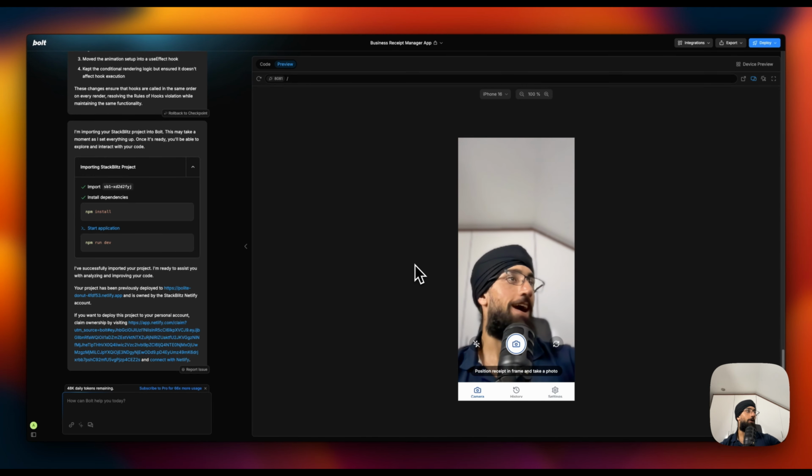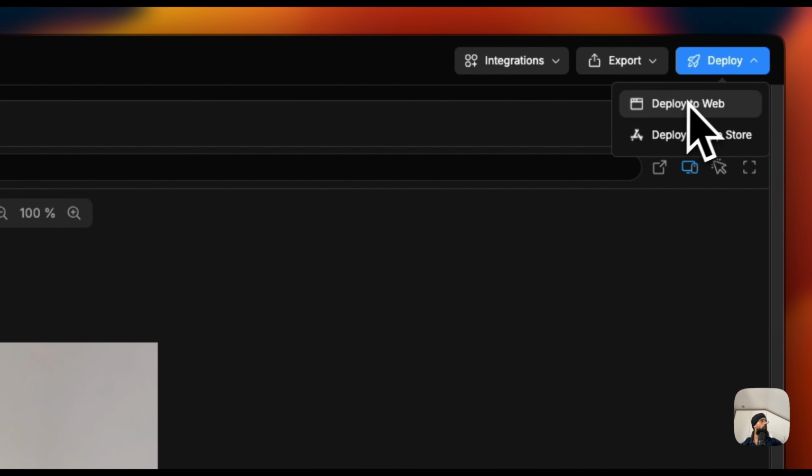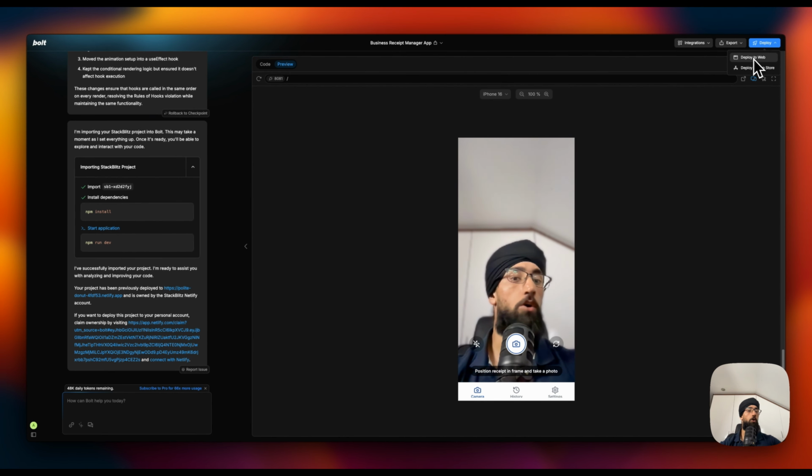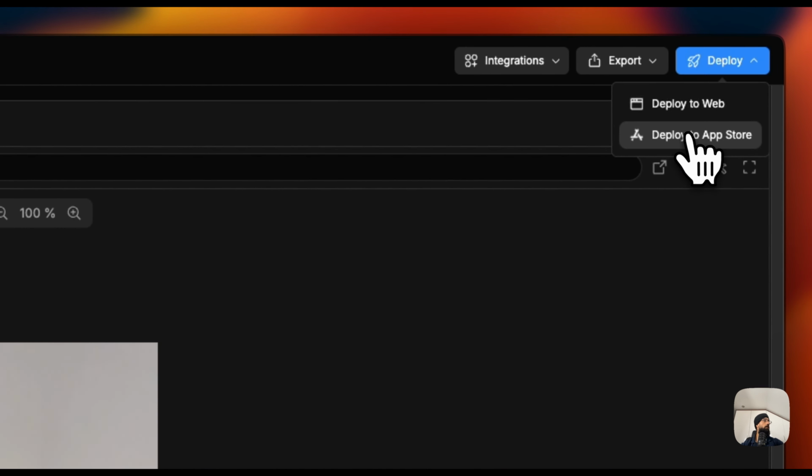So you can see how powerful these AI agents have become. So we can build this entire app from scratch using something like Bolt and then incorporate some really complex functionality using Google's AI Studio and Gemini APIs. So you can now deploy this instantly. So just by heading over to the top right, you can just click Deploy to Web, and that will deploy a web app version of this mobile app hosted on Netlify for free. So you can show your friends or family, or you could use it as an MVP to show to investors or to a client or a business, or you could even just deploy it to the App Store.